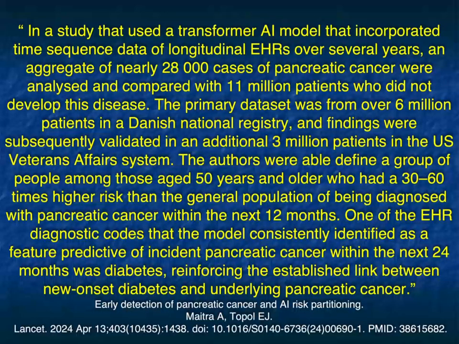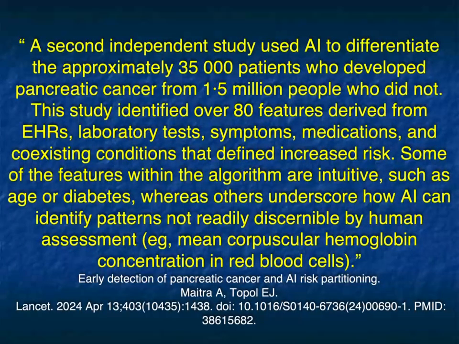And again, there's lots of work going on now, particularly in patients developing diabetes in their 50s, and all of a sudden you see them 2 years later with pancreatic cancer. So a lot of work is being done to see how much of a risk diabetes is and how carefully we should follow those patients.